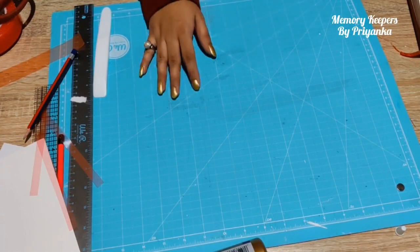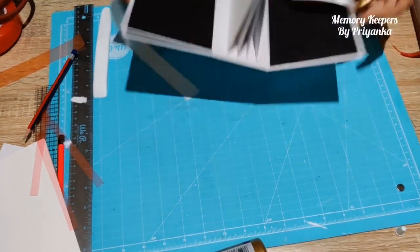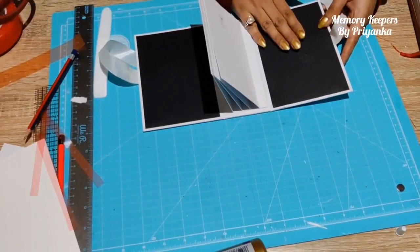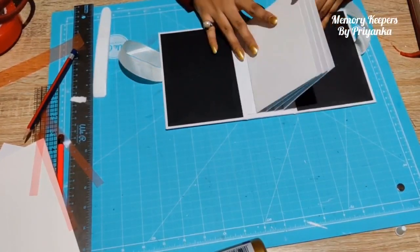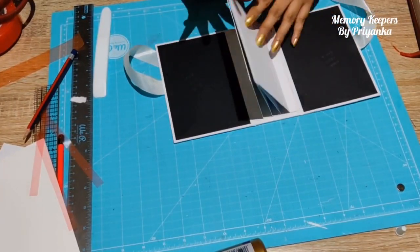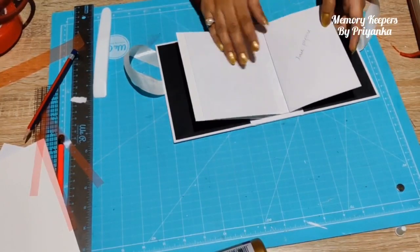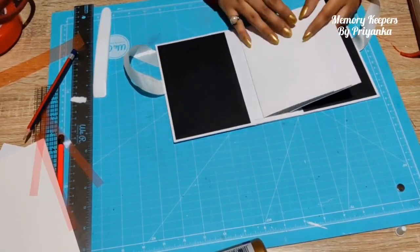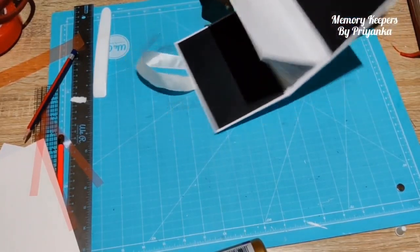For that you need, okay, one more thing. So I'm gonna call this inside cover, front cover, inside back cover. This is gonna be page 1, 2, 3, 4, 5, 6, 7, 8. Okay, we're gonna work it like this.